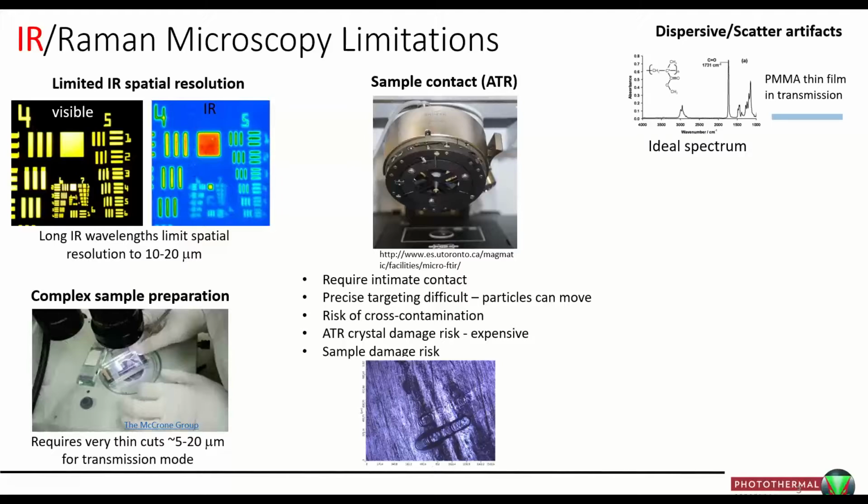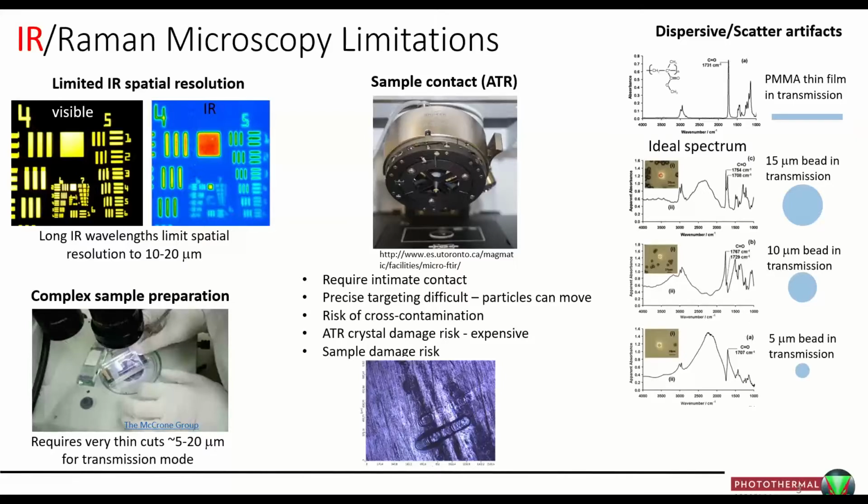One of the biggest issues, I think most of you can relate to, is dispersive scattering artifacts, like Mie scattering. That can really impact the quality of the spectrum we produce. Here I've given an example of a thin film of a polymer. It's an ideal spectrum, a nice flat baseline, nice symmetric peaks. But if you take the same material and make it into a spherical bead, in this case 15 microns, the spectrum looks very different. Change the shape of the bead, keeping the chemistry the same, and the spectra change drastically. It's the same chemistry, just shape and size are now different. It really goes to show that with these direct infrared techniques, your spectra can be highly morphology dependent.